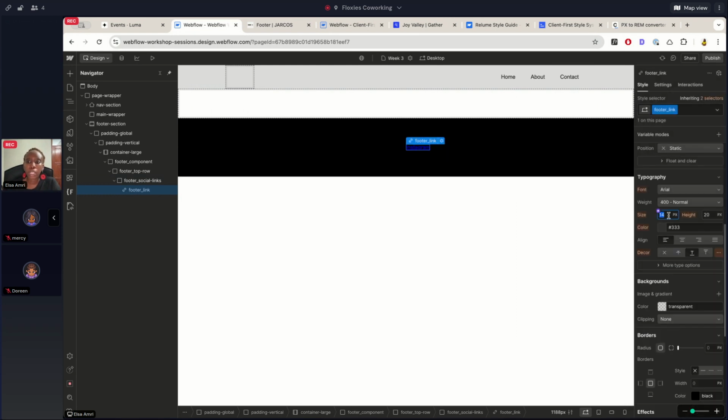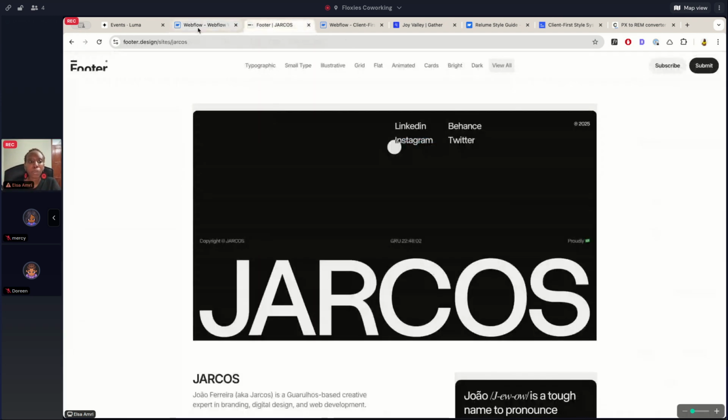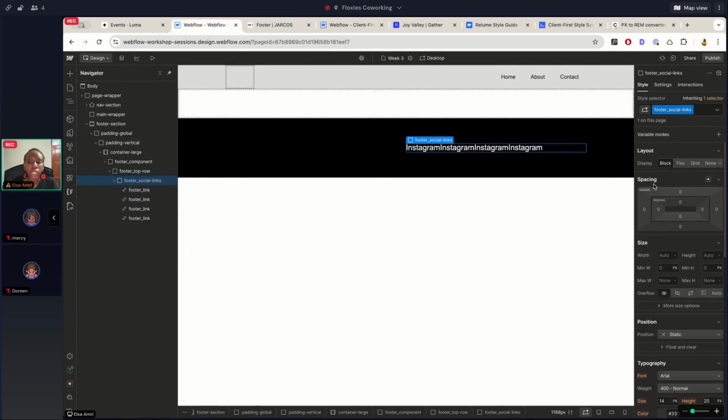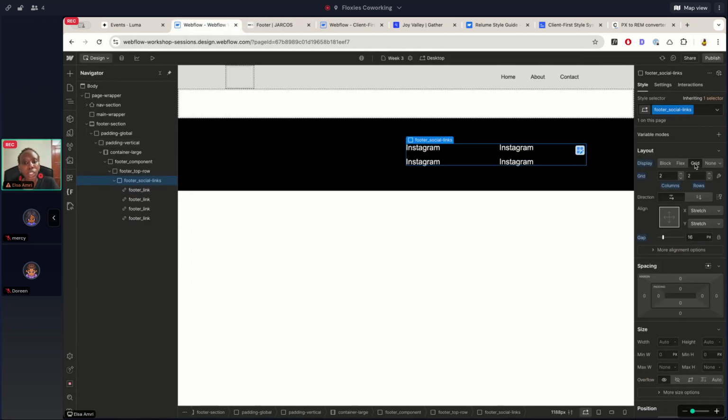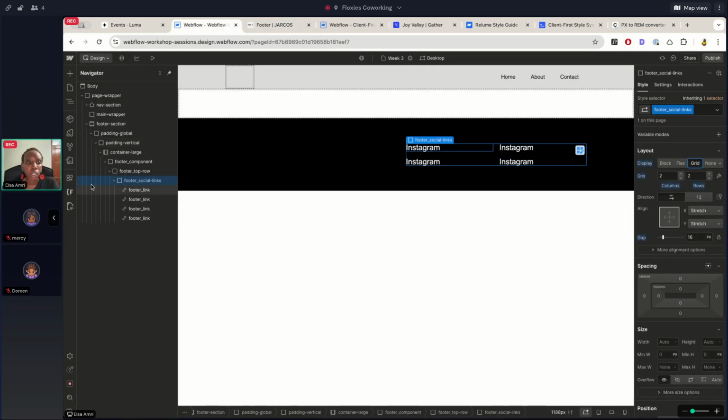And we'll make the sizing like 20 pixels. Now you also see that the color is blue, and we want that to be white, and we don't want any underline. Links usually are automatically underlined, and we don't want that, so we just click that X. Now that I've done that, I'm going to duplicate it 4 times because we have 4 links here. And then after I select my footer social links, I'm going to turn that into a grid, because that's what we want. So I've turned that into a grid and that looks good for now. So these are my social links.